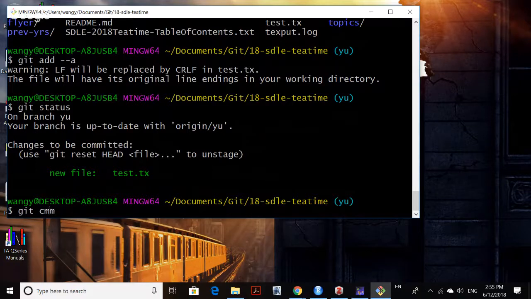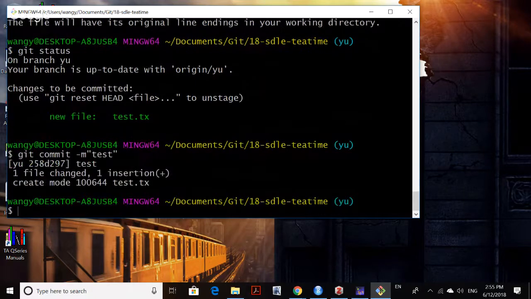And then I can use git commit -m. M means message. When you do the commit, you want to have a message to tell your team members what this commit is used for and what the changes are. My recommendation is for the commit message to be short and precise, and also uniform, so it's going to be easier for people to read. So here I write task.